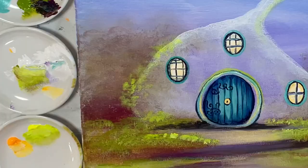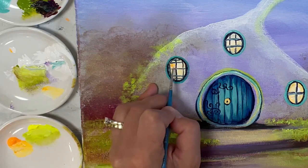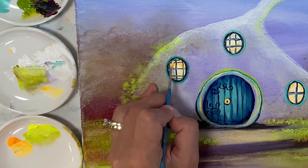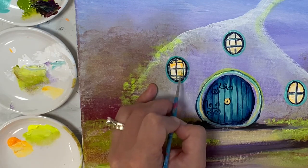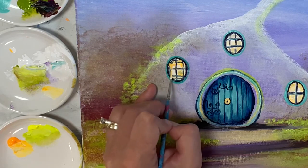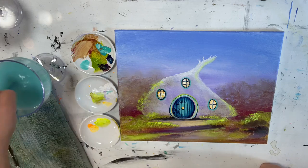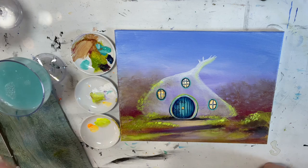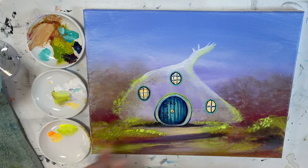And then if you want to add a little bit more color and light in your windows, you can go in after and do that. I'm going to wait so I don't pick up any more of that blue. I did a little bit there and it'll dry a bit green. And that's okay. I'm not worried about that because I know I can cover that up. And even if I left it like that, it's fine too.